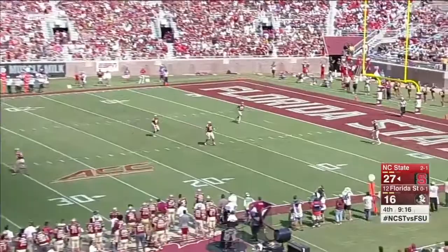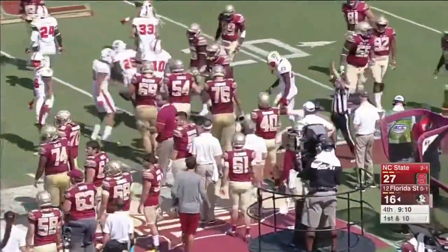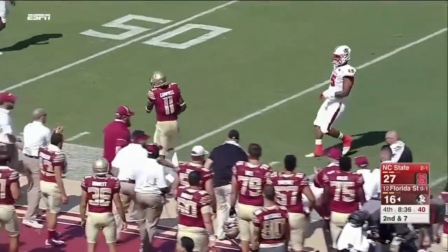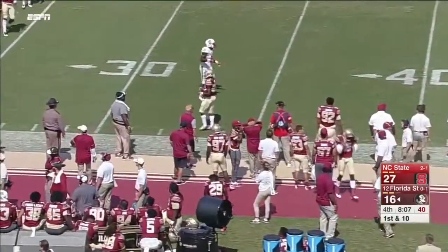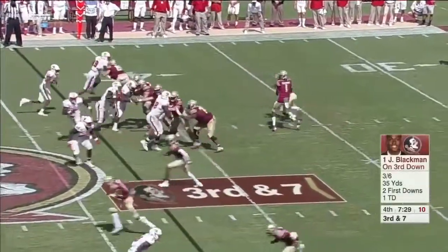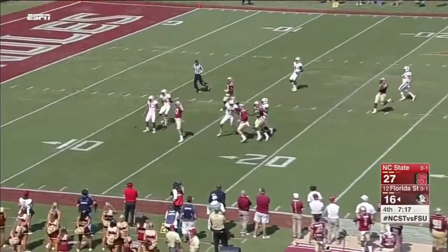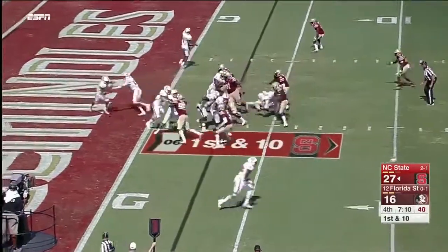Florida State is physically and mentally tired. Campbell on the return gets across the 20-yard line. They run it with Patrick — not much there. Blackman throws to the outside to Campbell who slams on the brakes. Chubb bears down and labels him. Blackman hits Rasool on the next play. On third down, Blackman under pressure has to hurry it — incomplete. Tyler sends the punt inside the five, well done by special teams. NC State's defense is looking to put this one away.